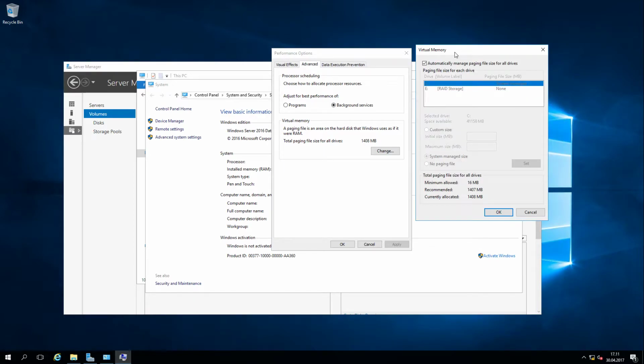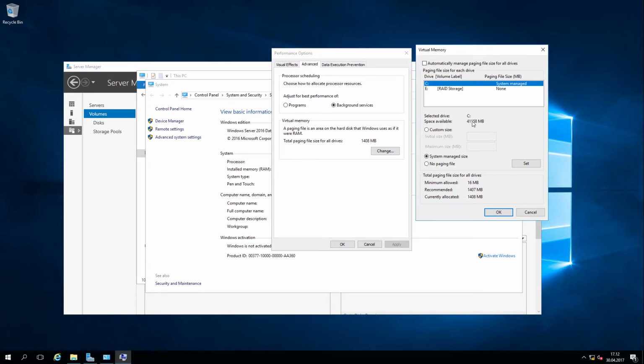You can use a part of the hard drive like virtual memory, even though it's not physical memory you have from before. So we're going to change that to another hard drive so it doesn't eat up the resources of our operating system hard drive. Click off automatically manage paging and go to your new storage.